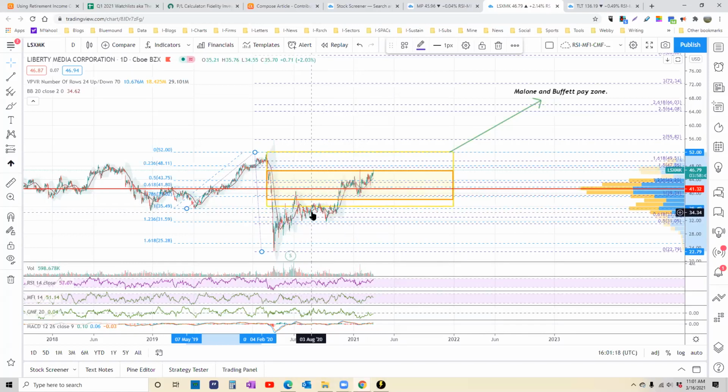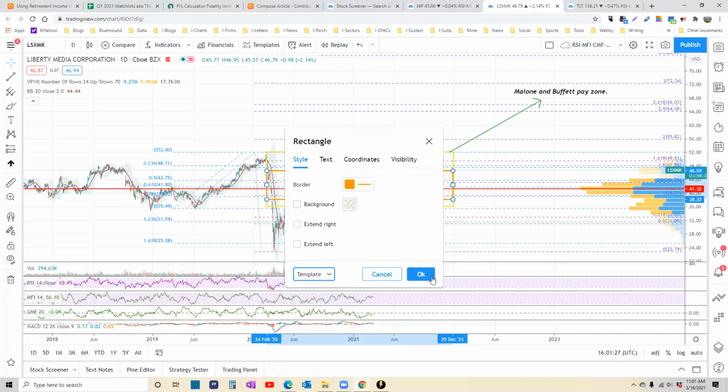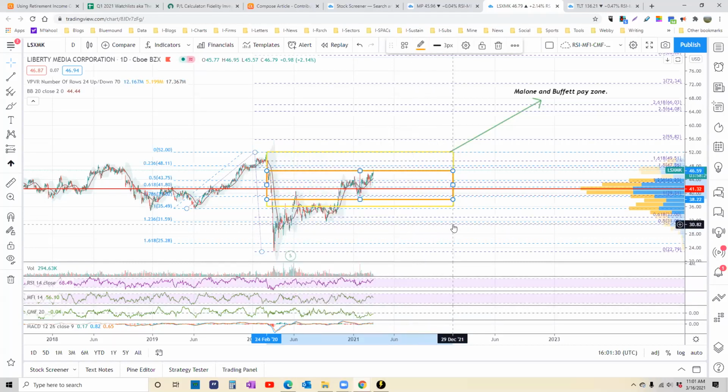Buffett bought a bunch of it here, and here, and then somebody supported it in there. I haven't checked the filings to know if it was Buffett, but there's really not much risk below 40. So I would be selling a spread of these puts again, depending on what you own, what you can fit into your asset allocation. But in a world where getting 50% returns on a stock is going to get harder, this is one of those things where there's just not a lot of downside and there's a ton of upside.